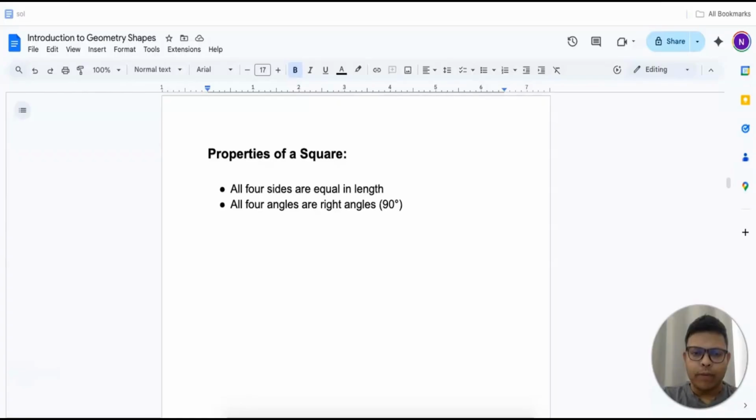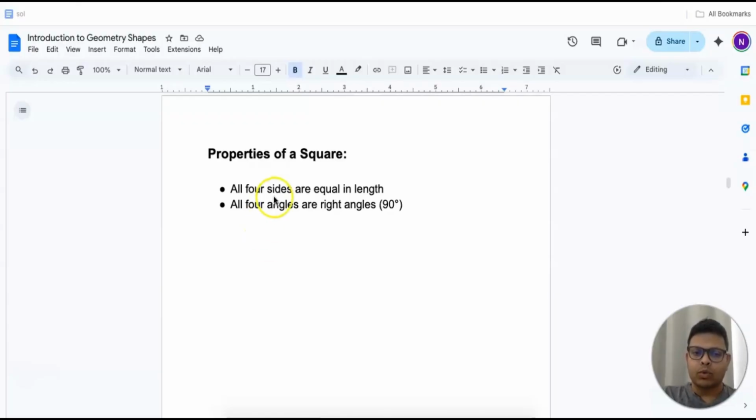Hey, welcome to video number 2 in this series, where we are looking at the geometric shape square. In the last video, we went through the process of understanding what it means, what the definition of a square is, and what the different types of images are that you would come across when you are researching perimeter and area worksheets for squares. If you have not watched that video, I would strongly recommend you go ahead and watch it, because that is very important, especially if you are new to these concepts. In this video, we'll build on the knowledge that we gathered in the previous one.